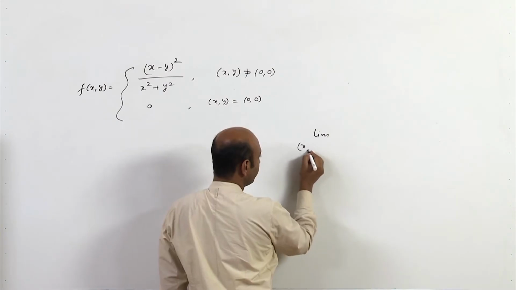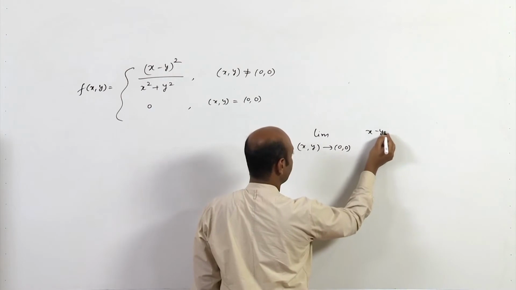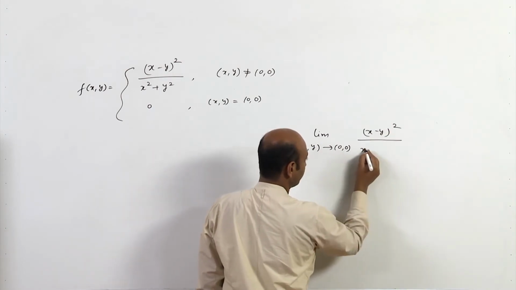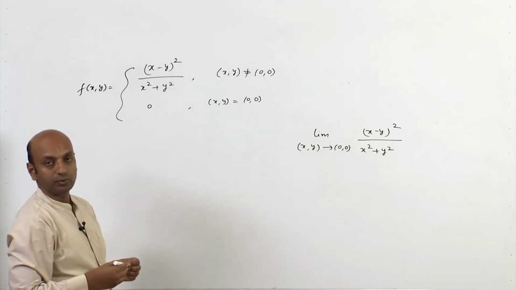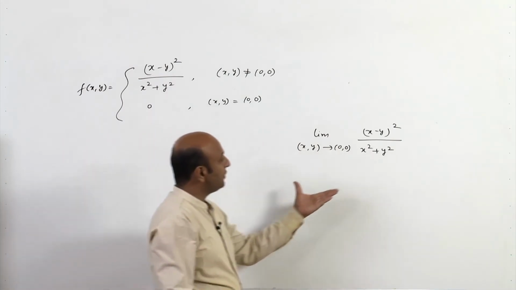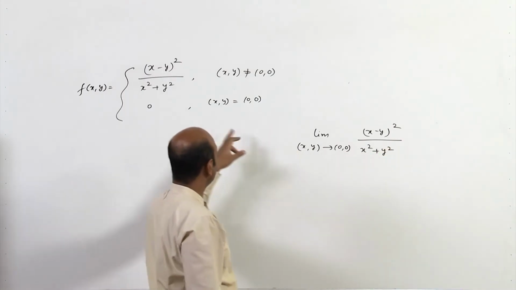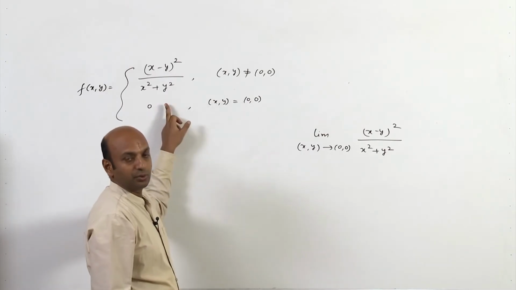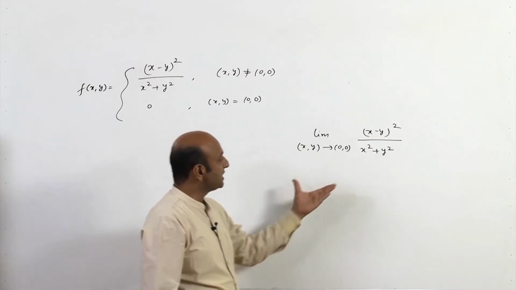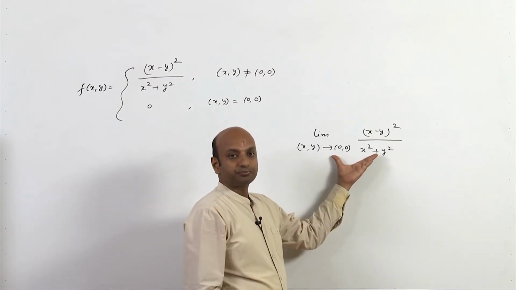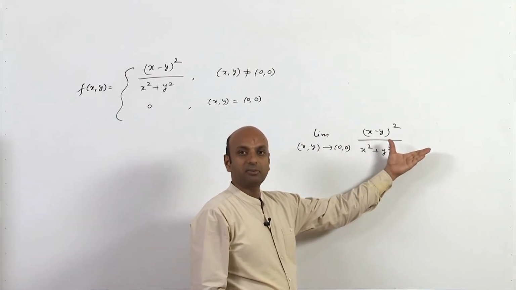that this limit must be equal to 0. So if we have shown that the value of this limit is equal to 0, which is the value of the function at (0,0), then the function is continuous at (0,0). So first we will see whether this limit exists or not, then only we can say that this limit is equal to 0 or some other value.